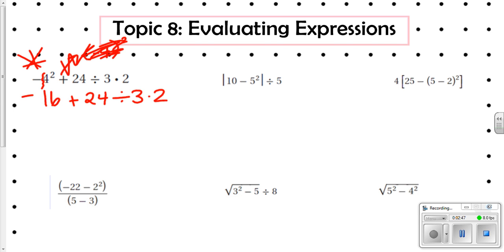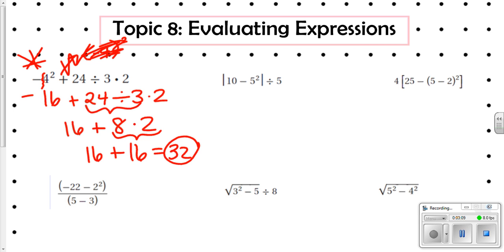So let's just continue. Again, we've done parentheses, we've done exponents. Now it's multiplication and division. Here we go. I'm going to leave 16 alone. I'm going to add 8 to that times 2. Why did I divide first instead of multiply? Because, again, it's left to right. Okay, at this point, still taking care of multiplication and division, so I'm going to leave 16 alone, plus 8 times 2 is another 16, so my answer is 32. Okay, that has been evaluated or simplified.